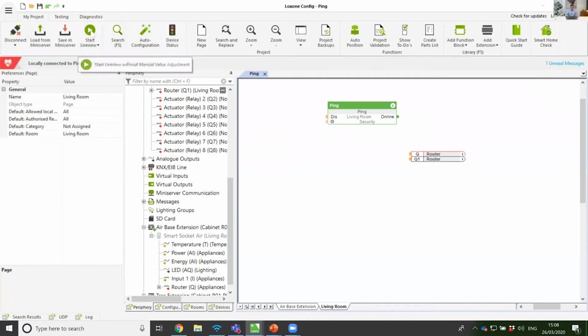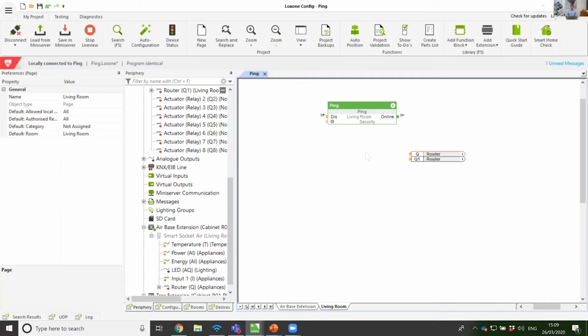And here we go. Start live view, and you can see that that output is on, and that is because my mini server here is connected to the network, so it can ping 8.8.8.8. Of course, I could disconnect the network lead, but then I'd also lose connection to live view, so I wouldn't be able to show you it changing status to off.